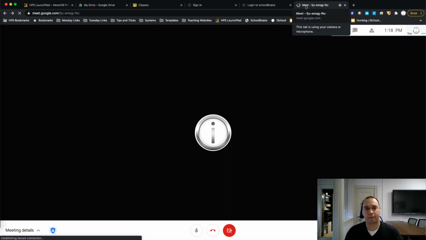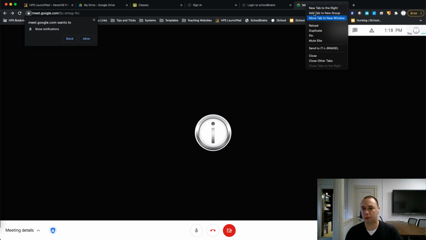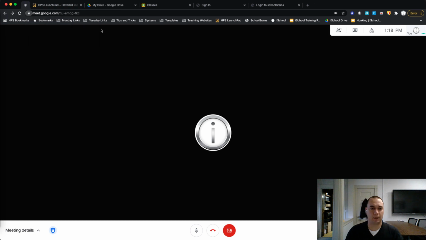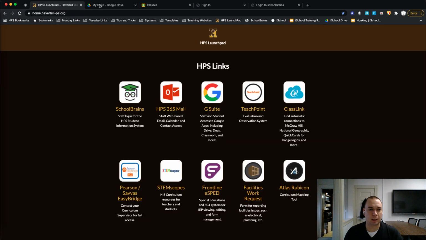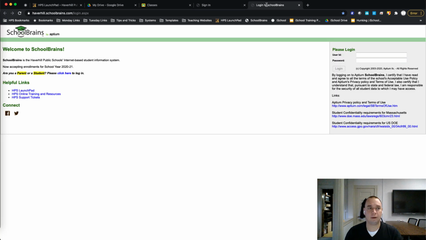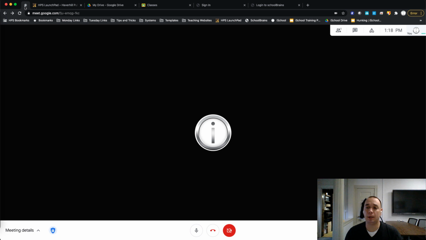If I go back to my tab, the right click right at the top, you'll notice I have an option in here to pin this tab. And I'm going to go ahead and choose that. And what happens is a little subtle, so you have to maybe pay attention a little bit to where it goes when it does it. But notice in my tab bar now, I have this little Meet tab that's here.